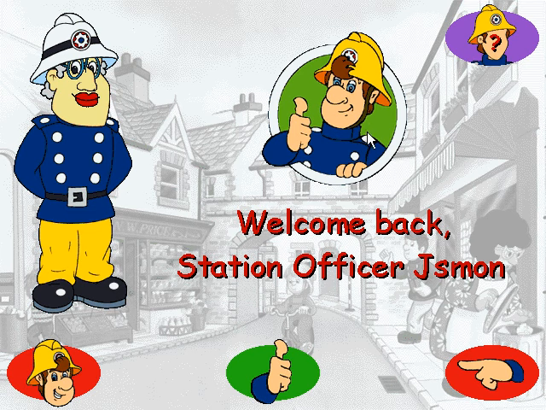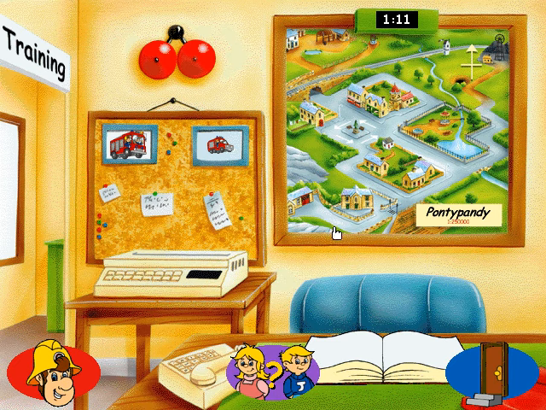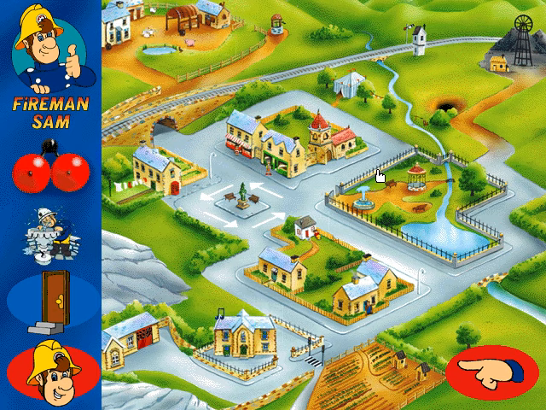Welcome back to Pontypandy. Click on where you want to go. The places you can visit will come alive as you're promoted up from trainee. To get back to the fire station, click on the red back button.